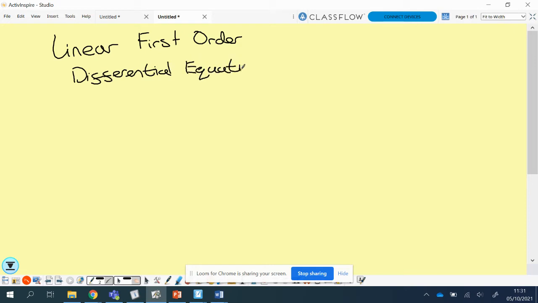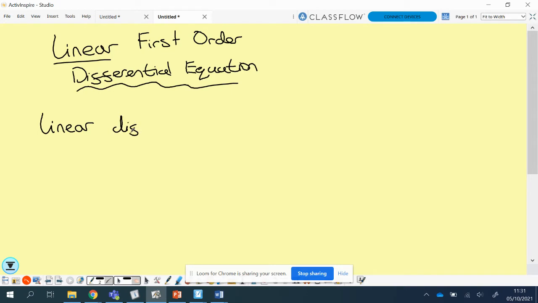So as we've seen previously, we have seen first order differential equations. It's just they were separable. Okay, we could get each part to the left and the other variable to the right and integrate both sides and solve that way. We won't be able to do it with these ones, so we've got another technique, and these types are called linear. Okay, so that's the key difference there, the word linear.